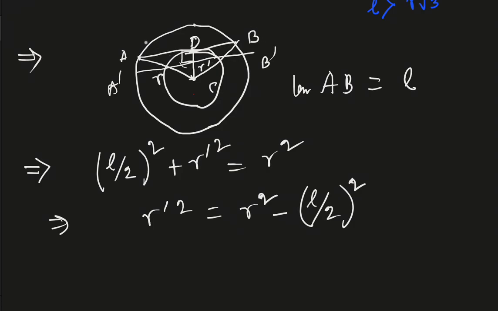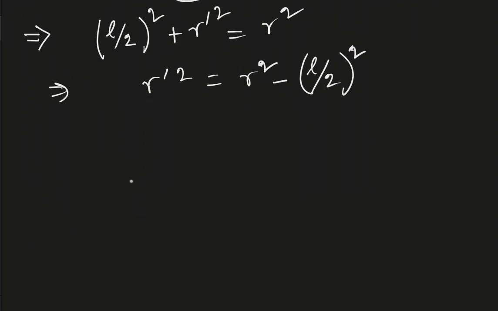Now if you draw any other chord, suppose in this direction, you will get a parallel tangent to this circle. You will find that any other chord which is inside the small circle C will always be longer than this tangent. So now we can apply this; let me draw it here again clearly.